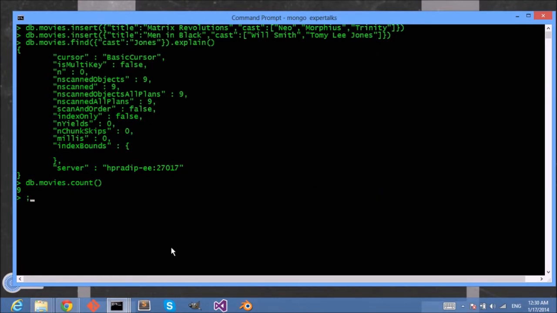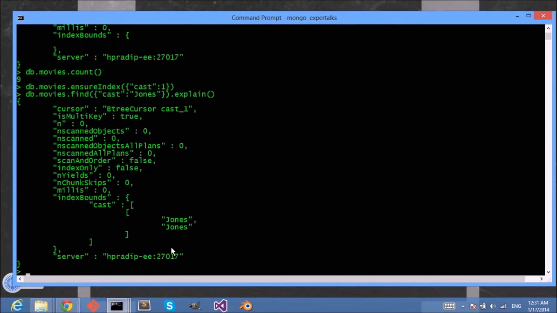But now what's going to happen if I use an index for cast? So let me create an index on cast. Ensure index. So the index has been created, and let's try to fire the same query again.